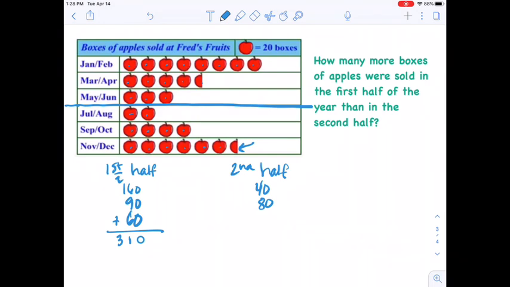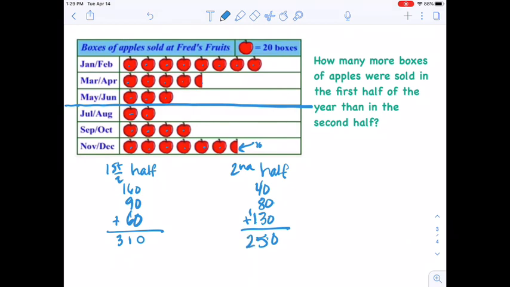But what do we add on for this half? Good, we add on 10 because half of 20 is 10. So 20, 40, 60, 80, 100, 120, 130. We add on 130 for November and December. Now we can add these three numbers to find out how many boxes of apples were sold in the second half of the year. 0 plus 0 plus 0, that's 0. 4 plus 8 is 12, plus 3 more is 15. Regroup my 1. 1 plus 1 is 2.